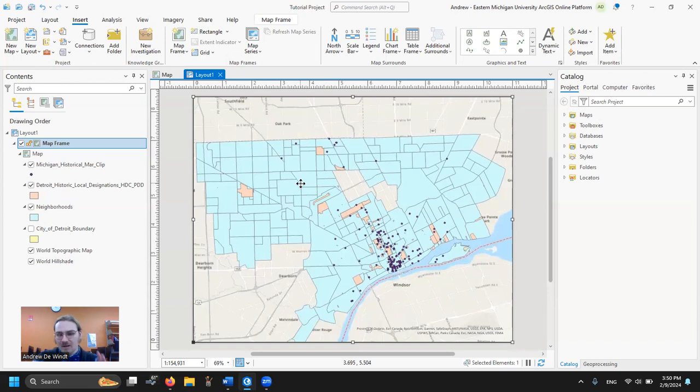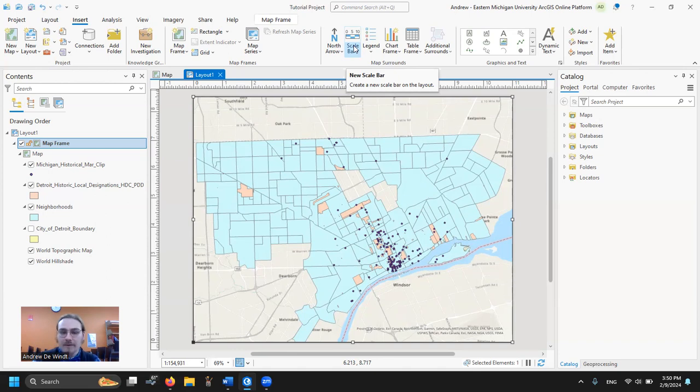So this is our map, but if you were to print this off, it would not be very useful because you wouldn't be able to see what all these purple dots are and what the other shapefiles that we have in the project are. For that, we need things like a legend, which is this item right up here. We also would like to have a scale bar, which would show people distance in here. People may not be familiar with how big the city of Detroit is, so having a scale bar would be easy for them.